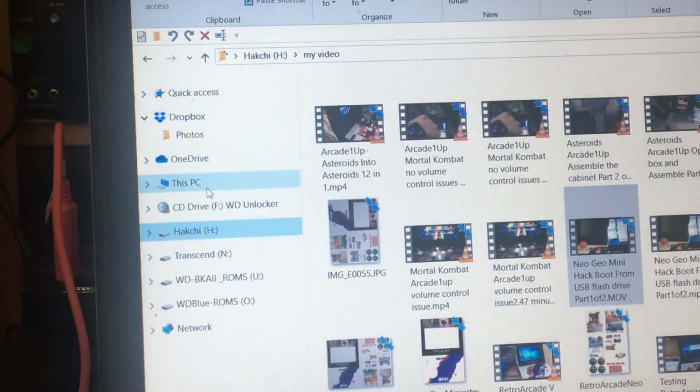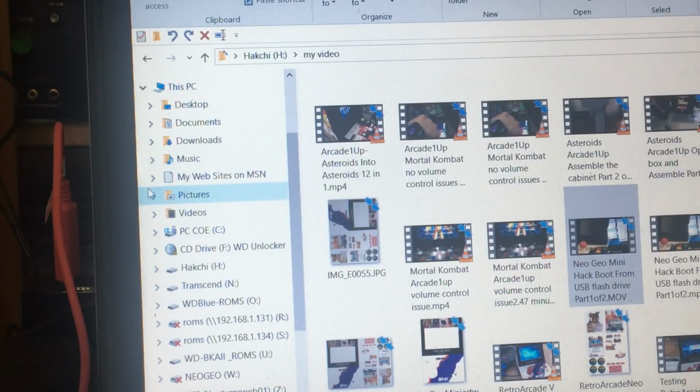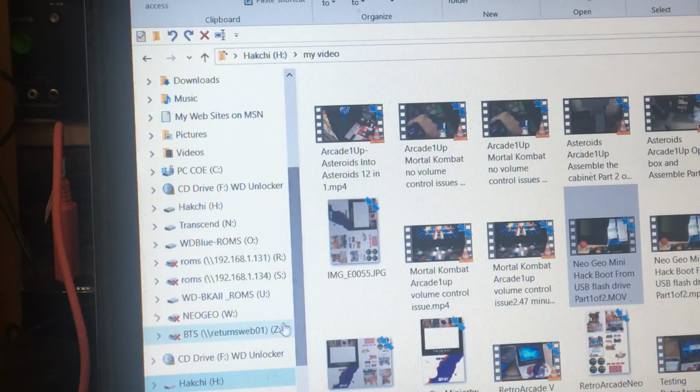So in this video, I'm going to try to help everybody, whether you know how to format the drive and change the label or not. Like this one, my H drive is called Hachi. I have different names on the physical drives. Like this one, this is the brand of the external hard drive, so I named it like that. You can rename it. So what I'm going to do is look for my USB drive. Is it W?